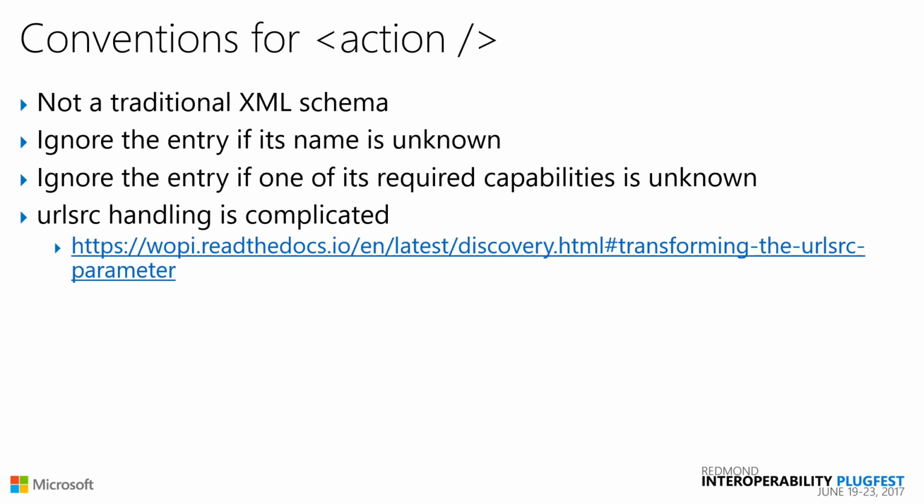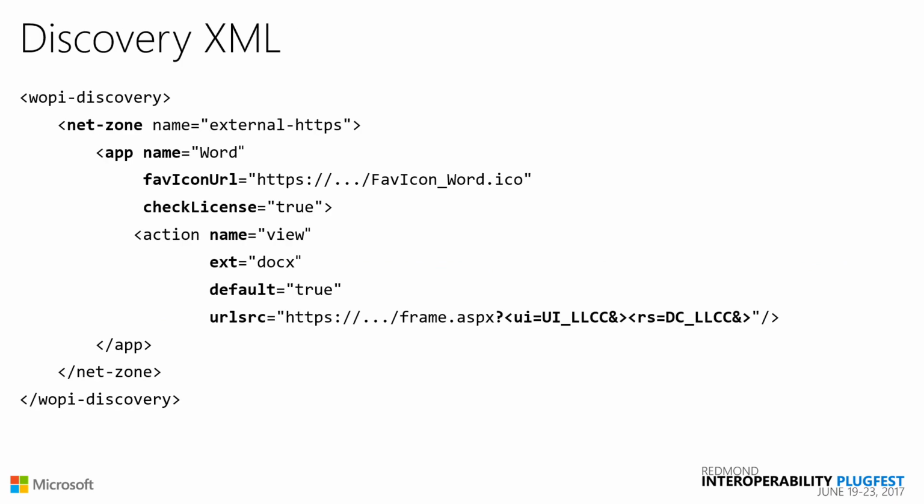All right, a couple of things about the action stuff. The actual handling of the URL is a little bit complex. We are looking at ways to make this a little bit easier, including not using XML, but some other format that makes it easier to work with. But if you look at these placeholder values, the things in the angle brackets, these are things that you, as the person integrating with Office Online, can replace to change the behavior of the application.